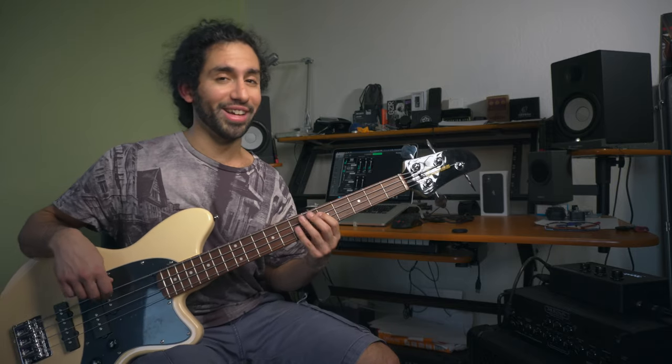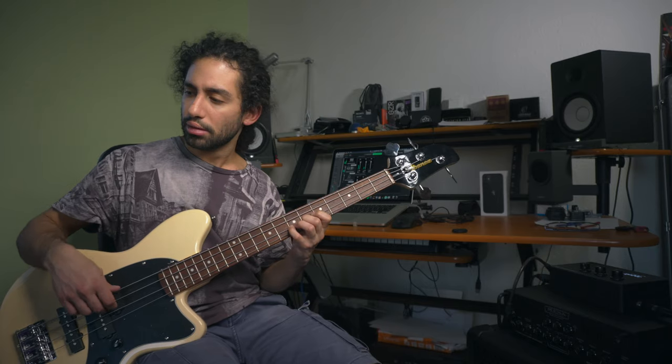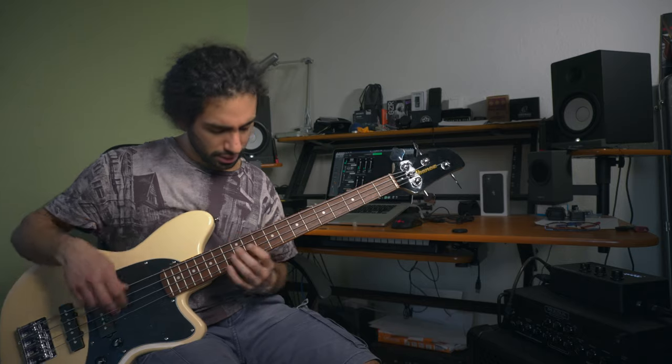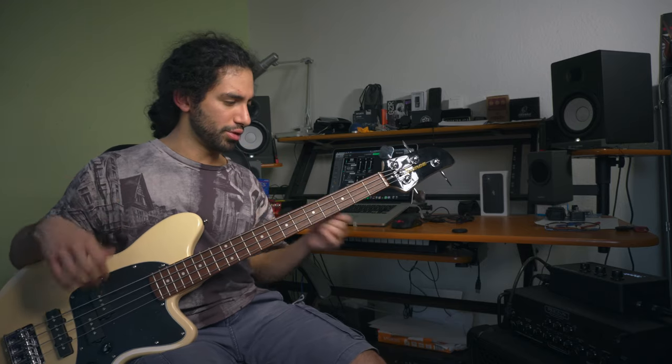These feel really good. They are, like I said, very flexible. Maybe because it's a short scale, but I've heard also that they are really flexible for longer scale instruments.